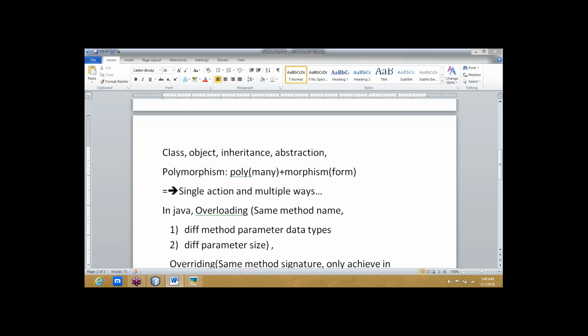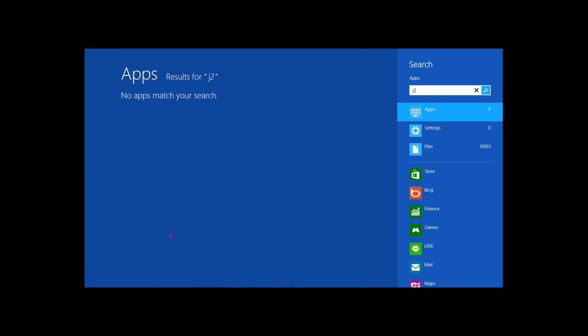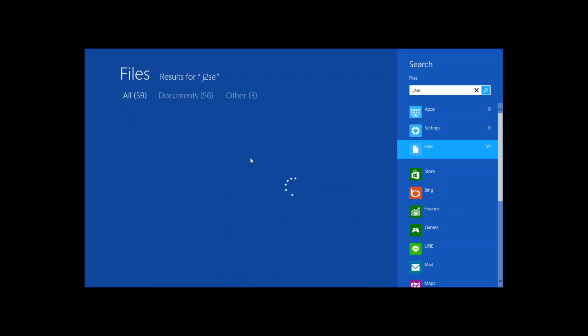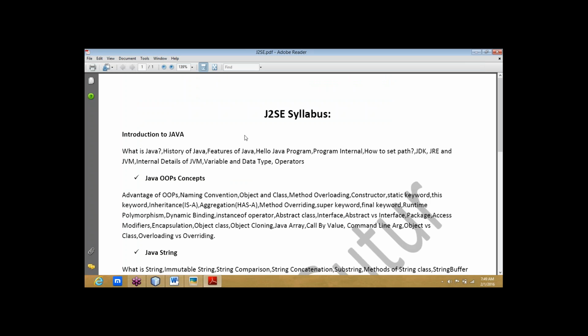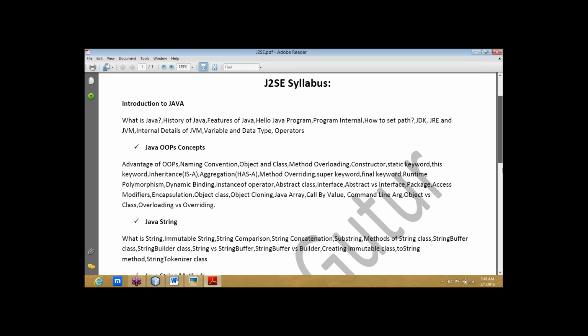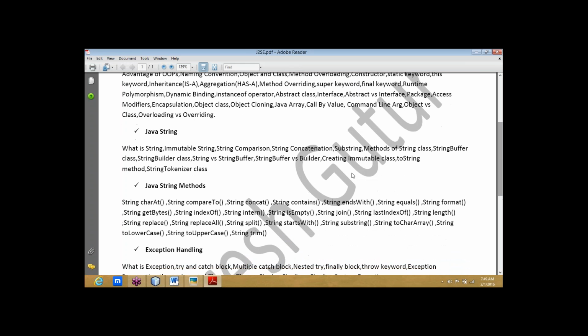And string, I will start tomorrow. We have string and string functions. If you got the syllabus, these are the theoretical concepts and there are a lot more methods.